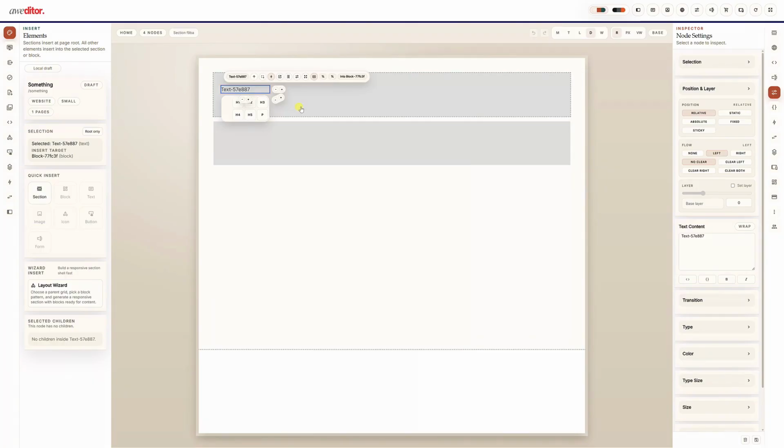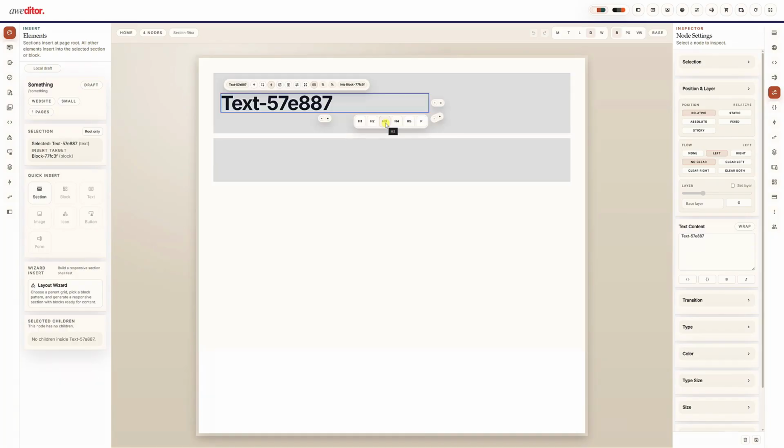This matters for two reasons. First, it keeps the structure of the page clear. Second, it works with your typography system so that your text can stay consistent across your website. So for beginners, here's a simple version. Use headings for titles, use paragraphs for normal body text, and use buttons for actions.